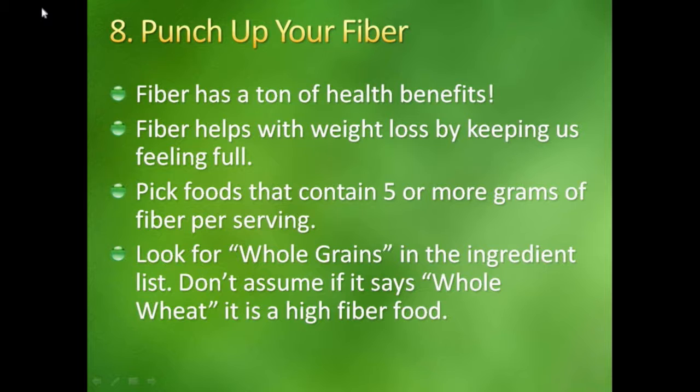So if you're going to have a sandwich, even if it is a little higher calorie, the fiber, everything else, that white bread may be lower calorie, but it's going to burn through you so quick, and an hour later you're going to be hungry. Whereas if you're eating that higher fiber food, it's going to keep you feeling full longer. So most likely you're going to eat something else to make up for the calorie difference if you're eating that white bread anyway.